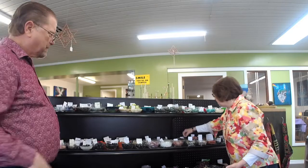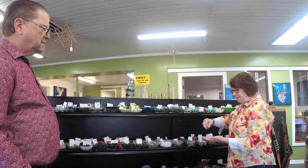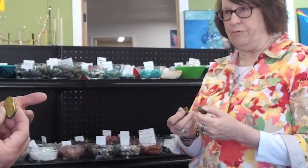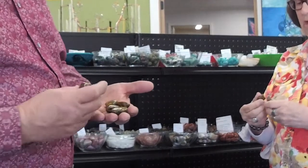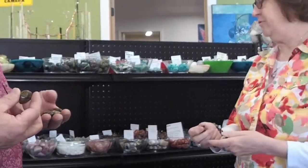I get stones like this tumbled lion skin. If you didn't know, you may look at it and go, oh, it's like a petersite, but it's not. It is similar. It is from Africa. It's kind of if you were to throw tiger eye and petersite together, this is what you would get. There's a word for it. I can't remember it at the moment. It's a scientific term, a type of tiger eye, emulsified maybe? I don't know, I'd have to look it up.